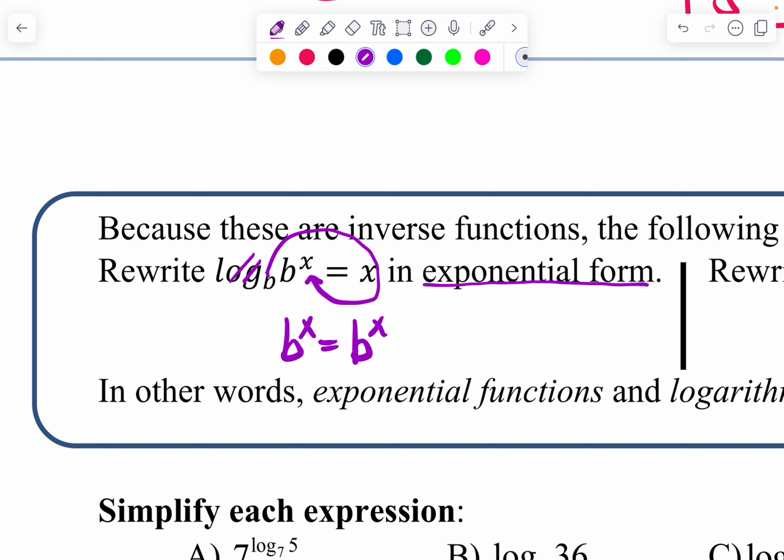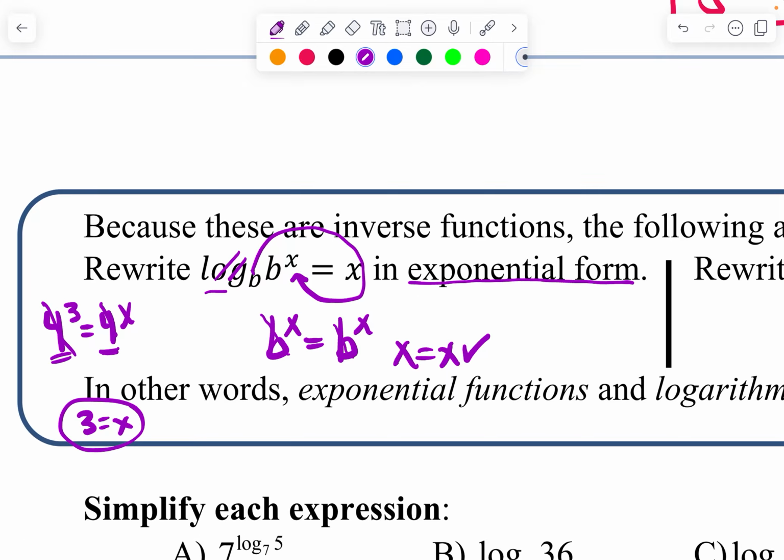Well, if you remember back to our last unit, when we would get stuff like 4 to the third equals 4 to the x, when we would get same bases, if we could get that to happen, we could actually cancel those off, and we could just set the exponents equal to each other to solve. That's what's going to happen here. When I get stuck in a situation where I can't solve it any further with a log, I'm going to turn it into an exponential, and hopefully something like this will happen so I can cancel those b's off. And of course, x equals x. That is a true statement. Okay?